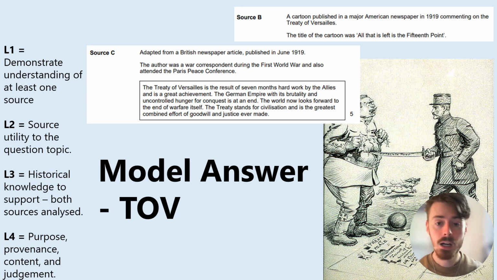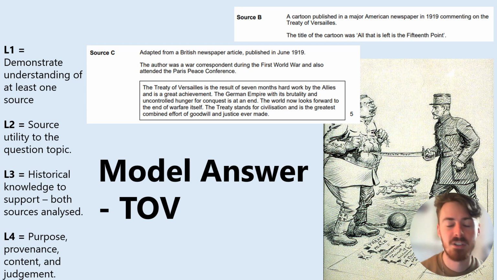Source B comes from a British newspaper, and arguably the British country gained a lot from the Treaty of Versailles, didn't they? They gained mandates and they were being paid their reparations back, and that might limit their ability to be critical of the treaty. They'd been hurt so much that they wanted it to be successful, and they believed it was right because of their feelings of justice. And I feel that maybe clouds source C's idea of it being an actual critique of the treaty, more just like, I love it because it gains me stuff.